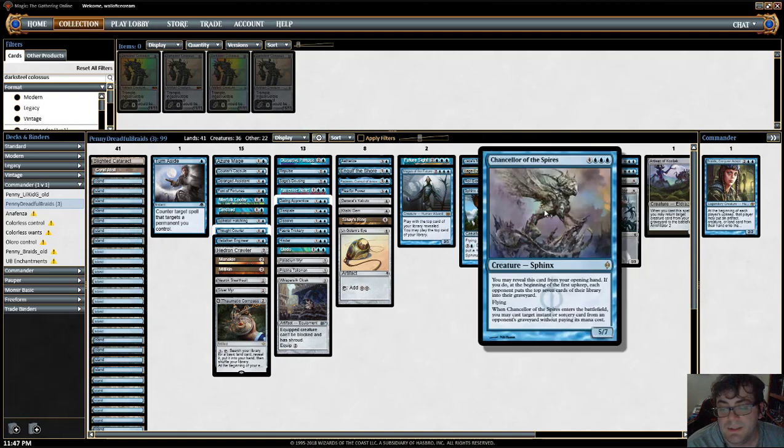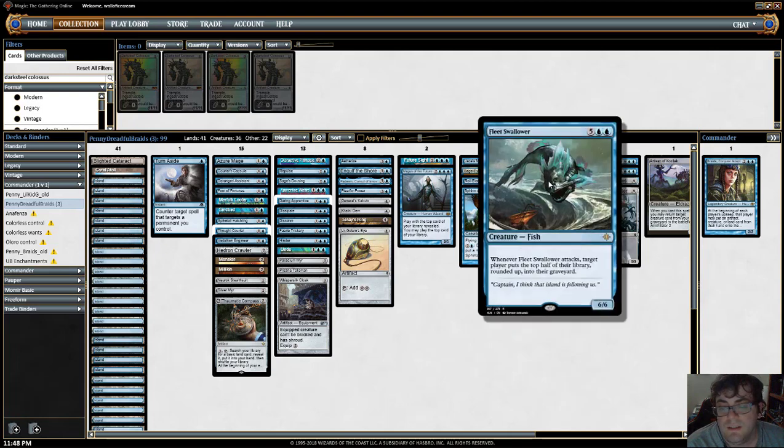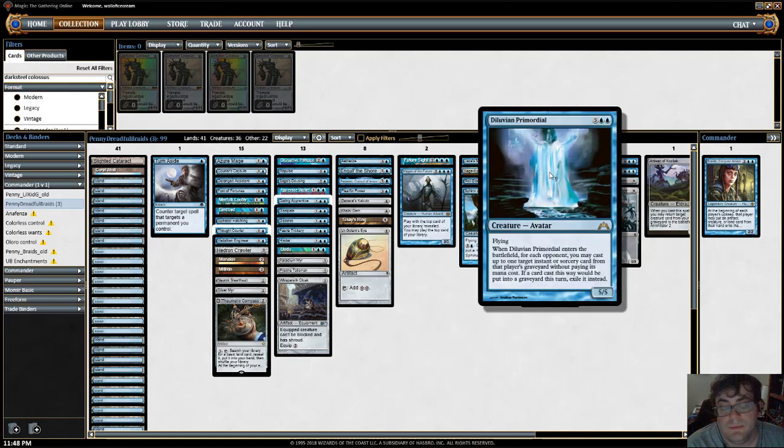Chancellor of the Spires. Actually does something. It's not bad. I actually like it just milling the opponent for 7, just so you know what to counter. Scourge of Fleets. Don't remember this card. But it's 7 or more mana, so let's just use it with Braids. Fleet Swallower. When it attacks, target player puts the top half of their library into their graveyard. Why not? Delirium Primordial. Also great during Ravnica Standard.